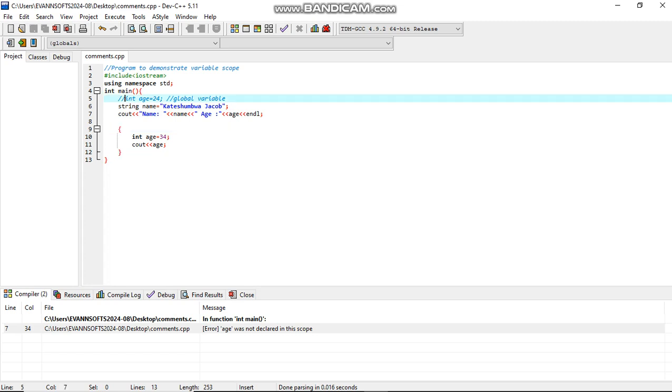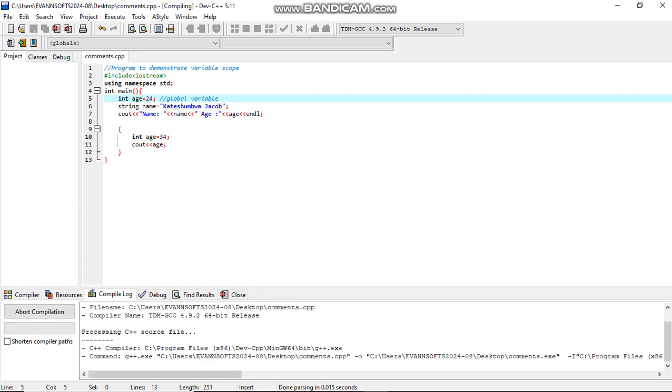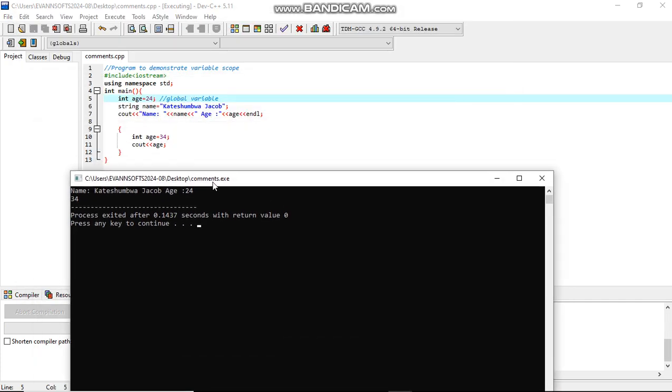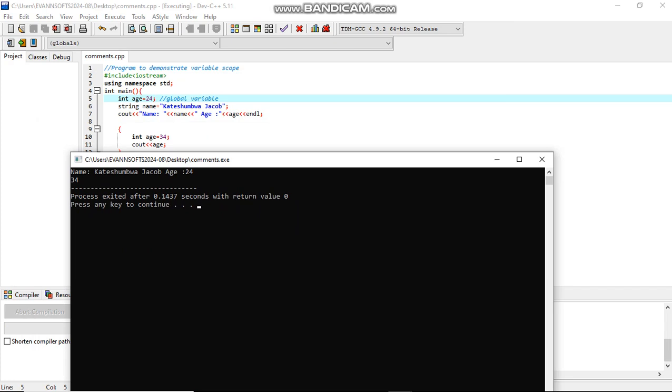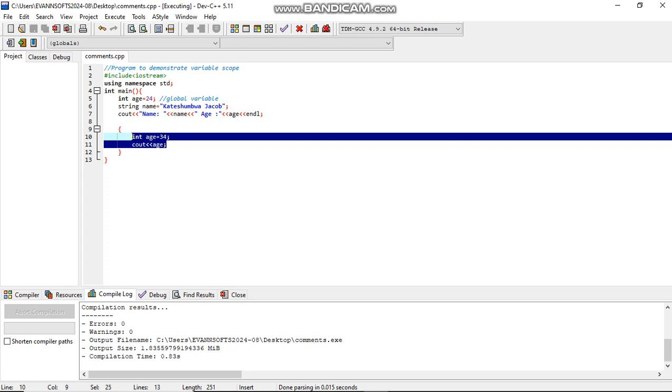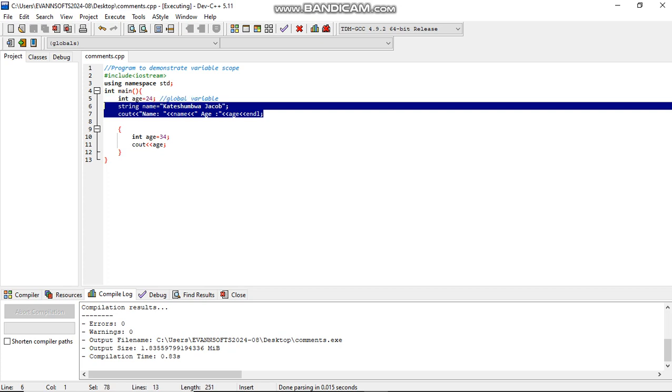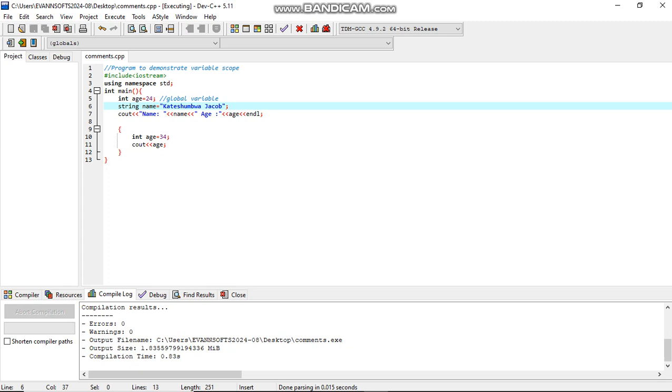Alright, so now you understand the difference between local and global. So if I run this again, you see x in the first print is 24 and x in the next print is 34. So this x is local to this, and that's why we're having 34 in this code block, and then in this public or global one, actually it's public, so in this public section we're having the answer as 24. So now you understand the difference between global and local variables.